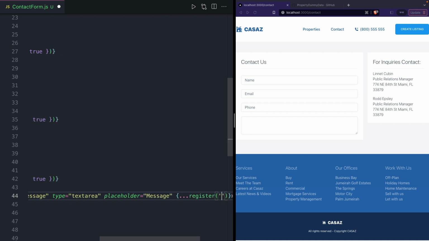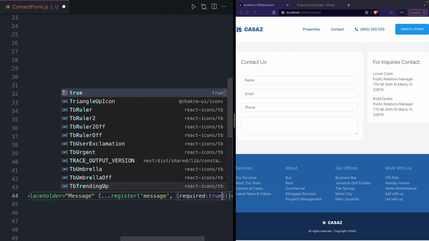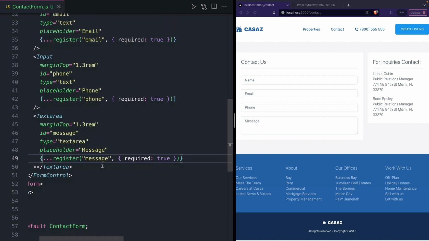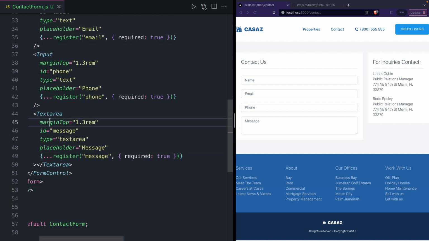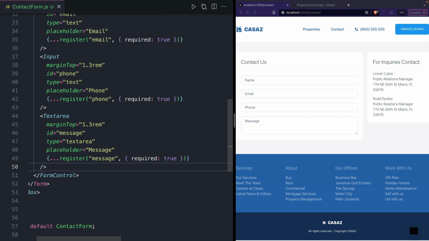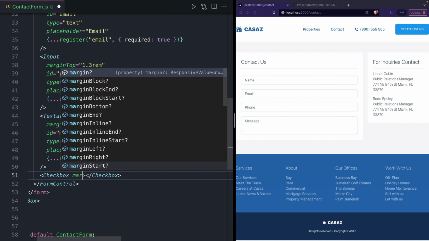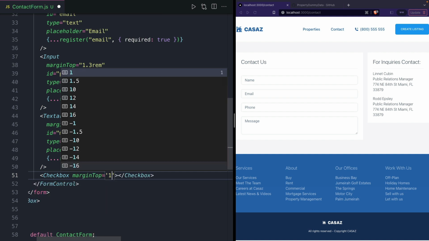The name is going to be message. And then required set to true. So let's look at this. Textarea, margin top, ID, type textarea, register message, required true. We'll actually convert this to a self-closing tag. So we get rid of that. Textarea is self-closing.